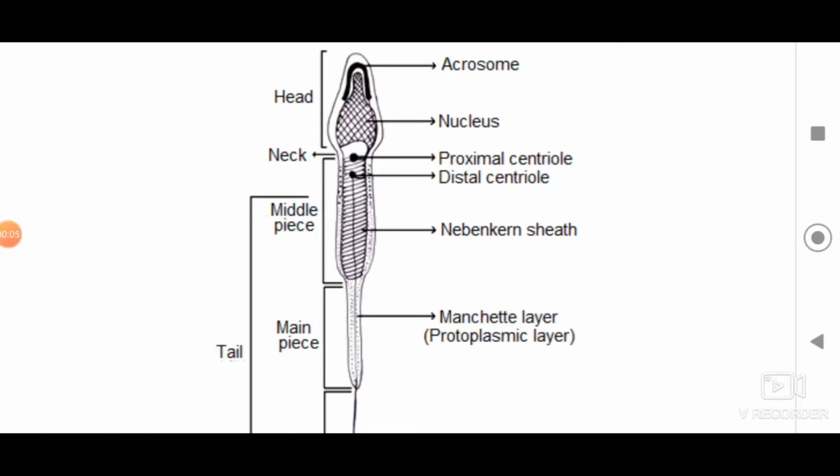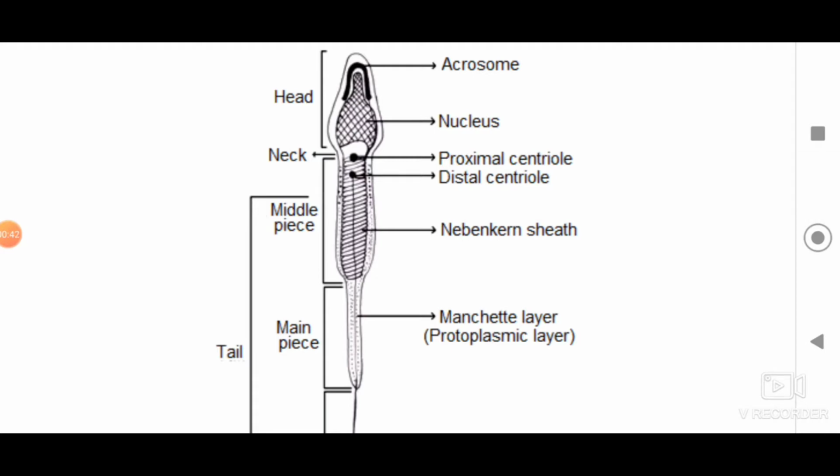So here in today's session we are going to discuss the structure of human sperm. Let me remind you, in the previous class we discussed spermatogenesis, that is the formation of the sperms, how it occurs from the sperm mother cells, and after that spermiogenesis, where non-functional and non-motile sperms are converted into motile and functional sperms. Further, this is followed by the transfer into seminiferous tubules through a process called spermiation. All this we have studied in the previous class.